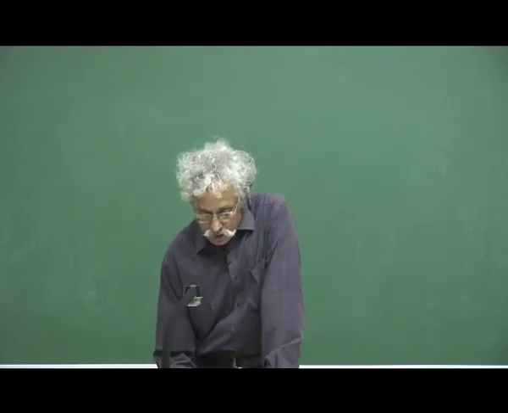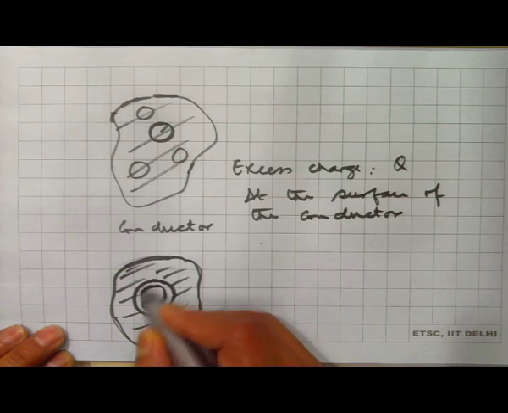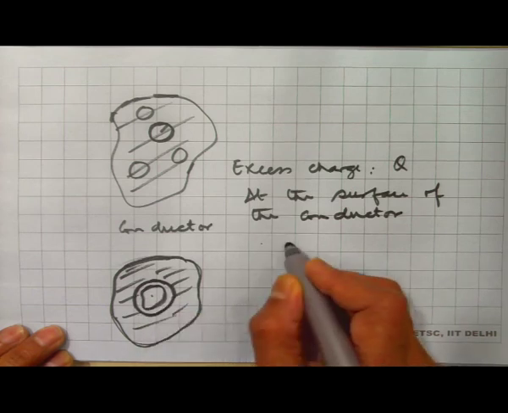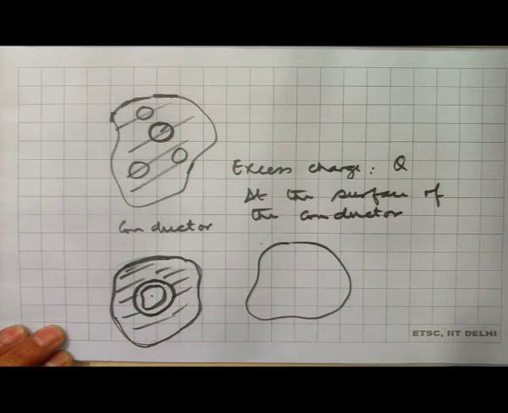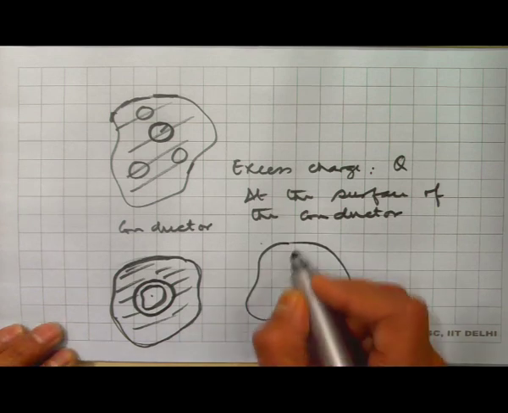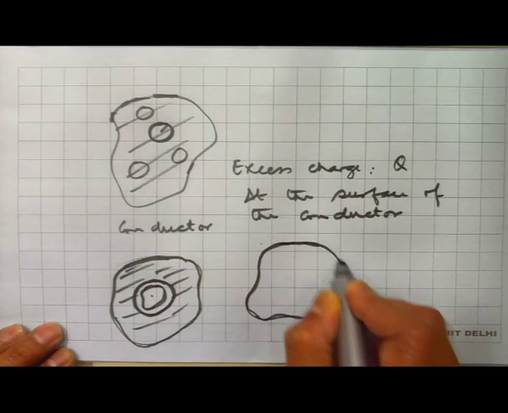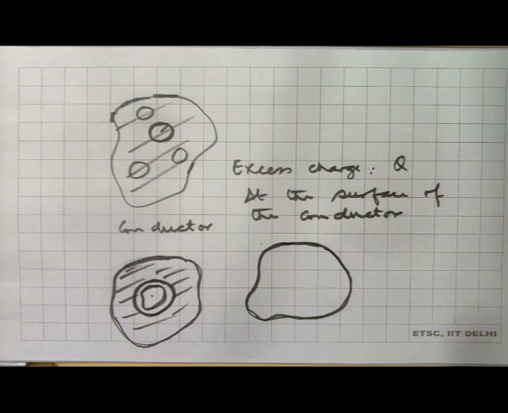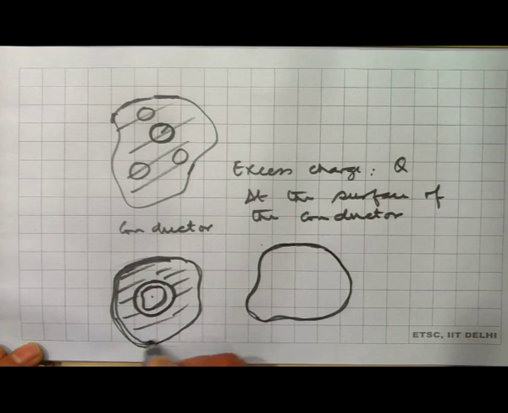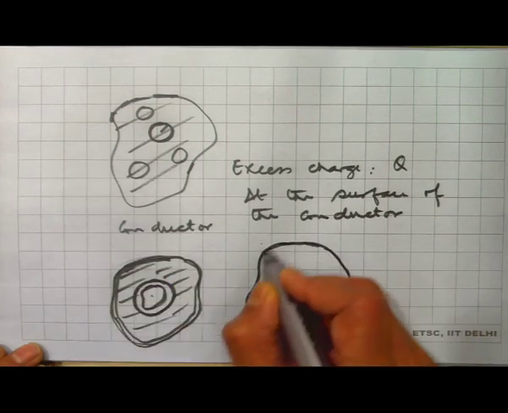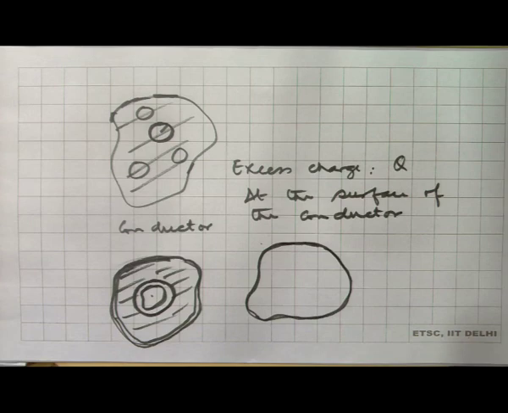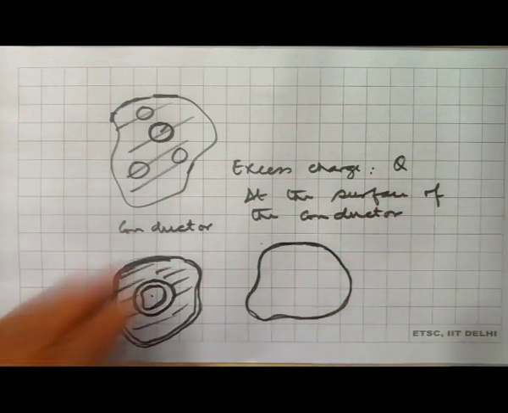In fact, I can make the cavity bigger and bigger, and finally I will be left with just a surface charge with no conductor, nothing anywhere. So, the charge is distributed in such a fashion that the electric field inside is 0. So, this charge distribution actually adjusts itself to create a 0 electric field within this volume, and I can actually increase the volume of the cavity to almost touch this outer surface, and all the charges are sitting there. So, a surface charge distribution like this will produce 0 electric field within the volume of this charge distribution.